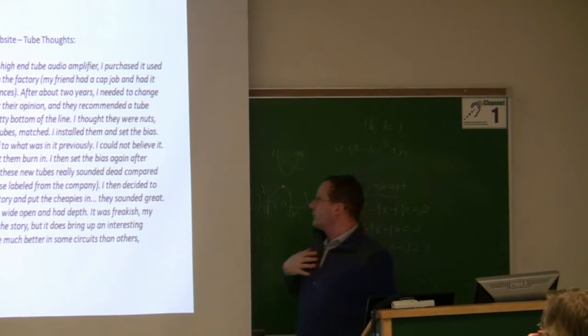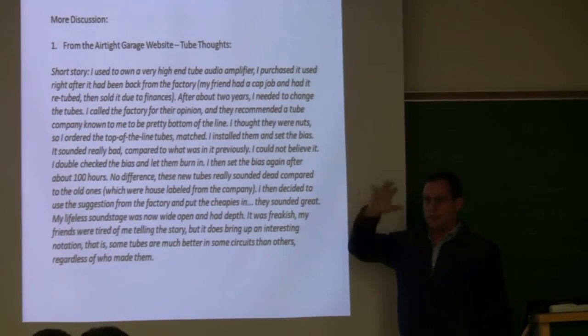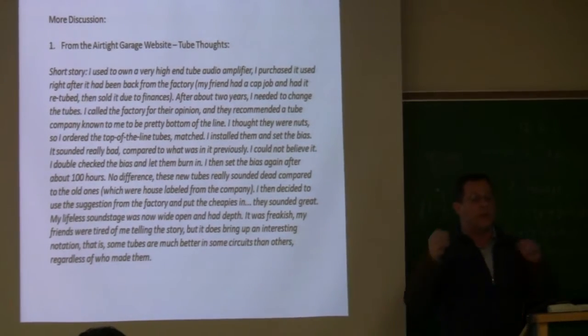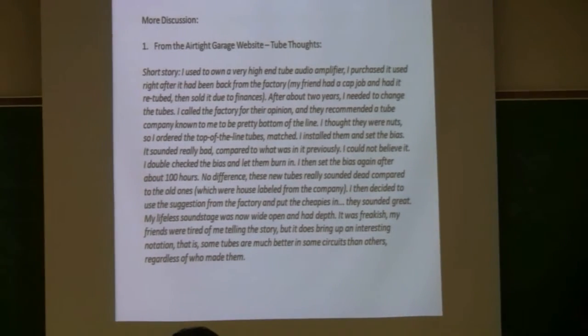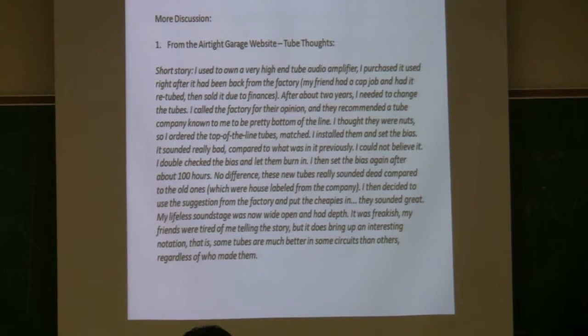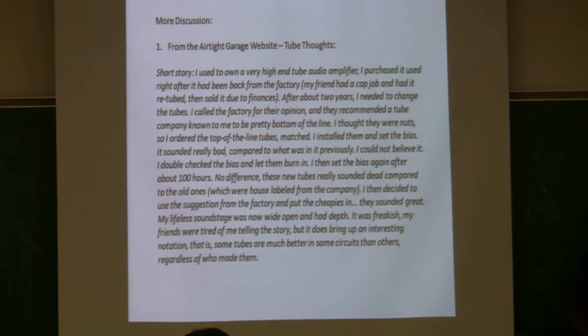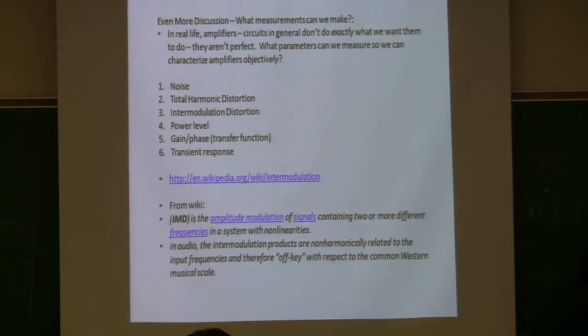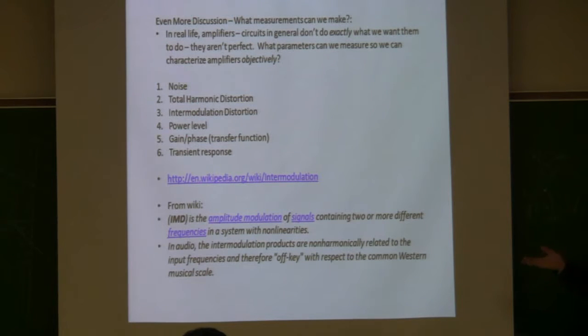What I think would have been an interesting experiment for him is to change the bias and listen to it and take some measurements and see if it sounded any different, because maybe it needed to be biased differently. Or maybe some values around the tube needed to be changed. But this is what we have, and you hear this a lot in audio, that you see highly subjective measurements, or you read a technical article that you have no idea what it's talking about. Never somewhere in between.